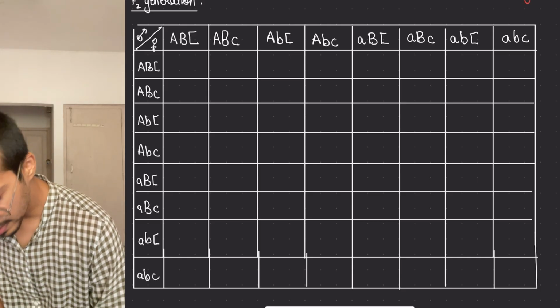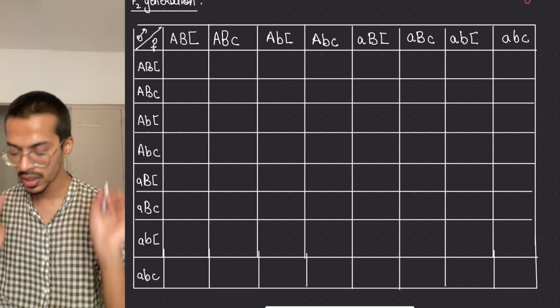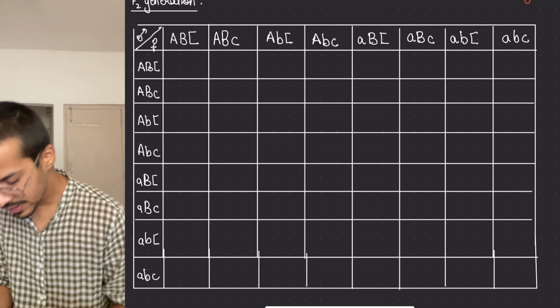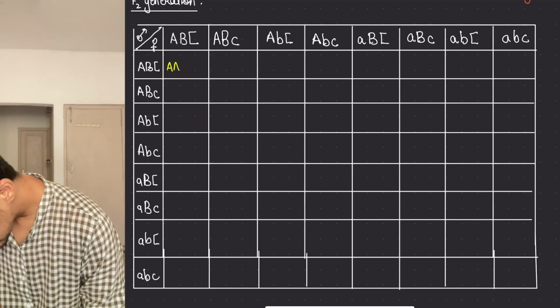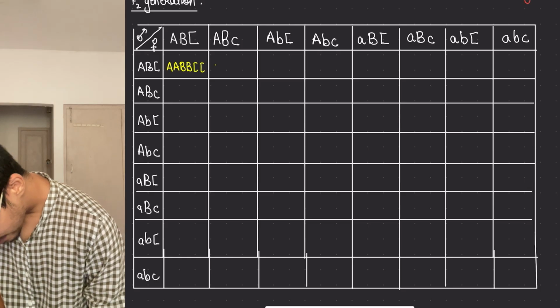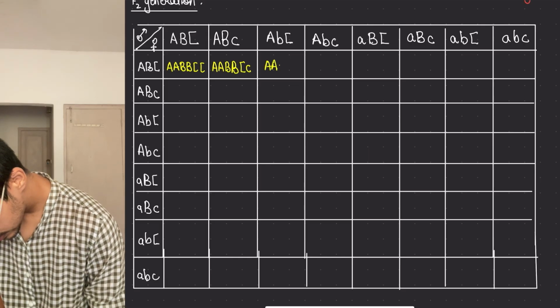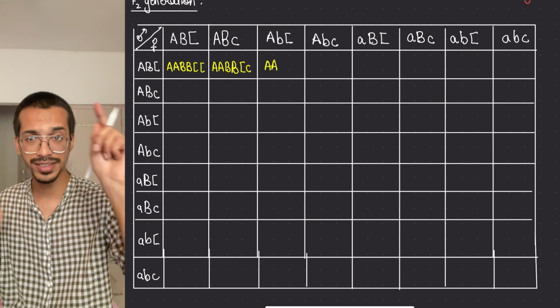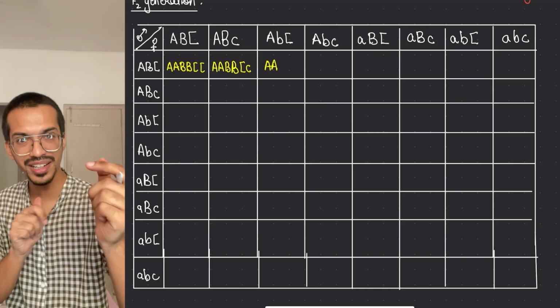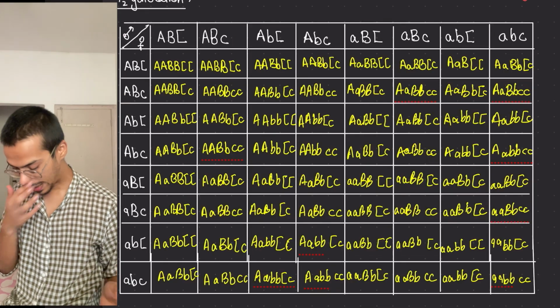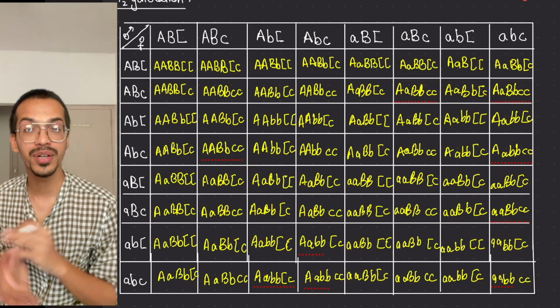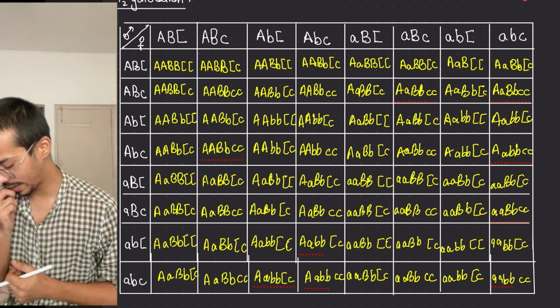Now let's write them out. I am writing it with the yellow color. So quickly we will see it. So all capitals are there. Okay, then we have capital, capital and small. It will take a little bit of time, so let's pause it and I completely fill it up. Okay, so here is our completely filled 8 by 8 Punnett square.